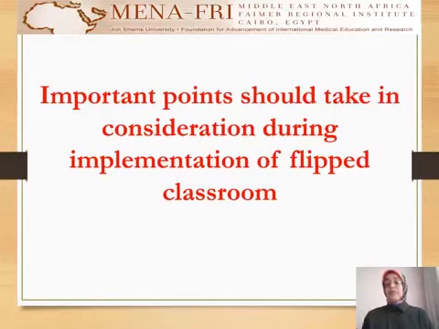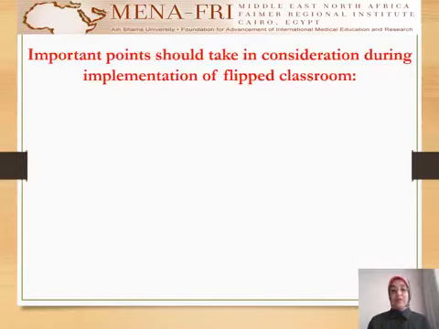There are very important points that should be taken into consideration during implementation of the flipped classroom. Because a flipped classroom, if poorly implemented, can disadvantage the borderline students and doesn't lead to meaningful learning. So, what are these important points that you have to take into consideration to make your flipped classroom successful?